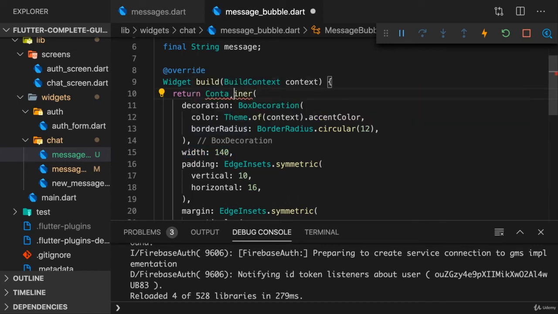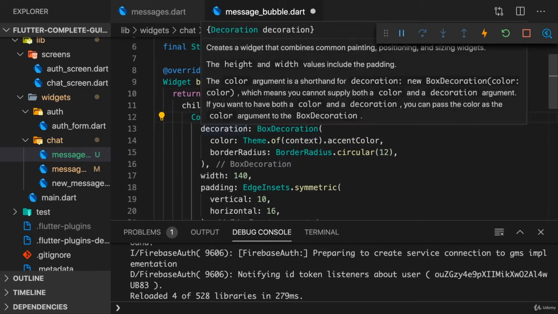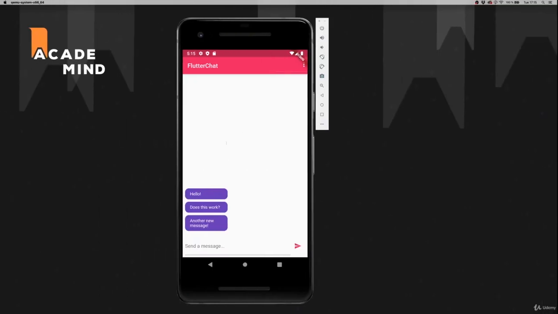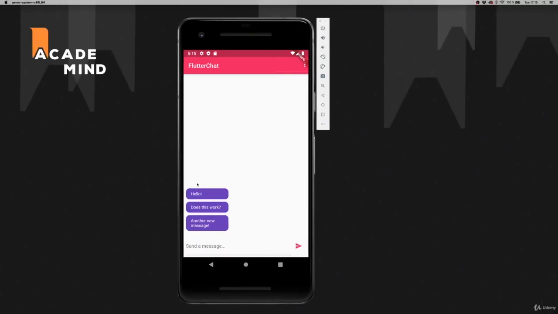wrapping the container here into a Row. And you'll see why I want a Row in a second. I have another reason for using that as well. So if we wrap this in a Row, now the width is respected and we have our chat bubbles here. Now at the moment they all have the same look and they're all on the same side. And of course in reality, we might want to differentiate between chat messages received or written by us and chat messages written by another user.